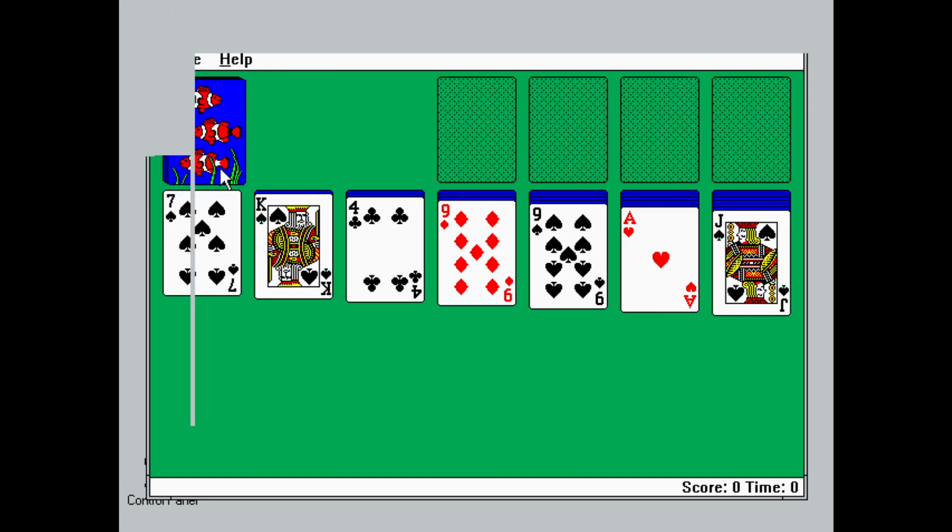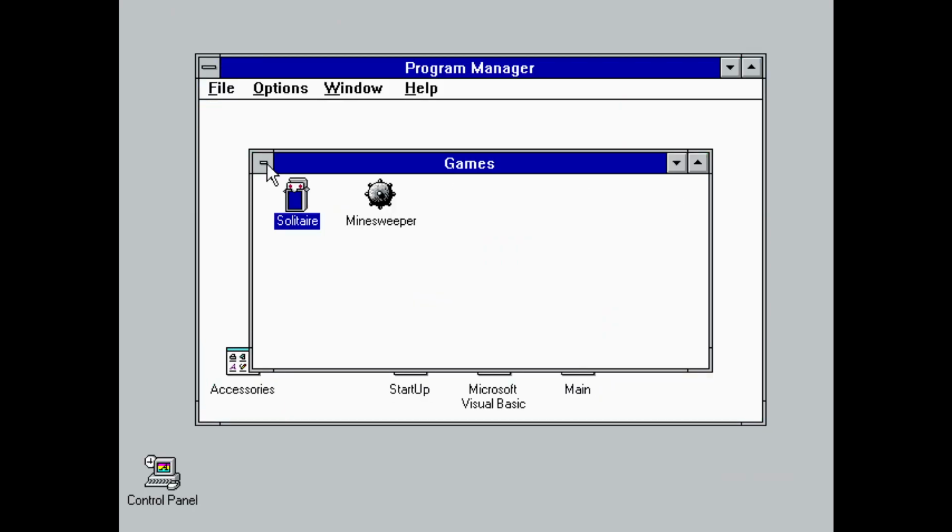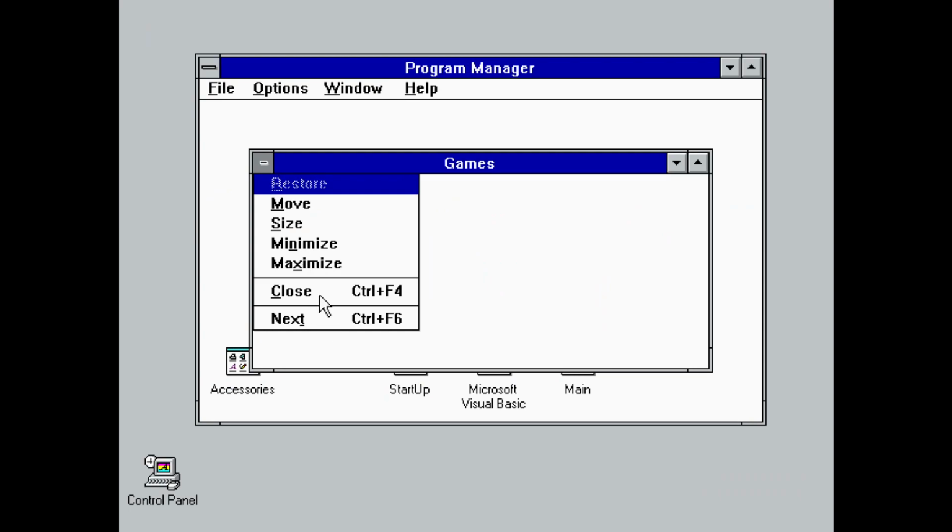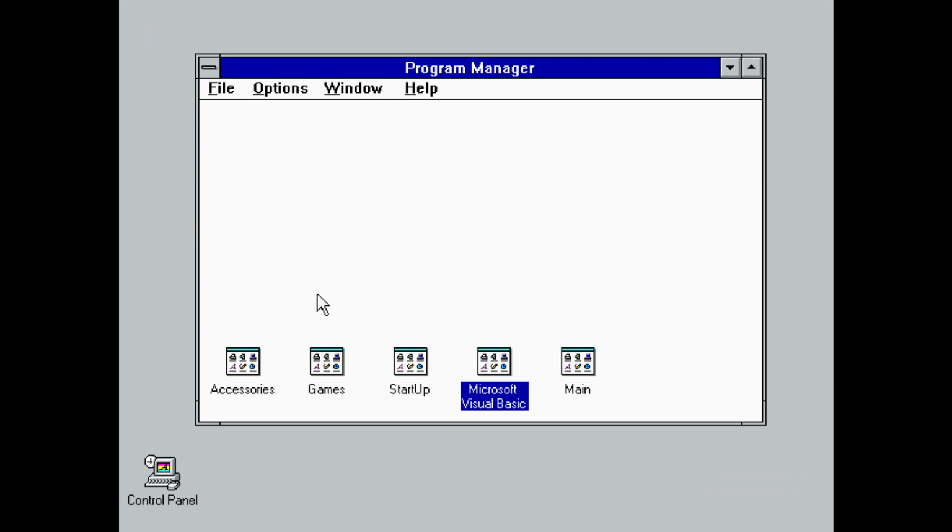So every Windows version I'll talk about, I will give an appreciation from 1 to 10. I'll give Windows 3 an 8 out of 10, because it was kind of the breakthrough Windows that made way for what was next.